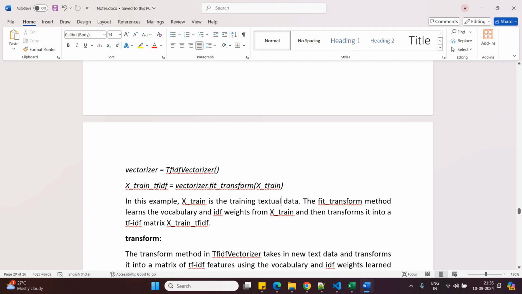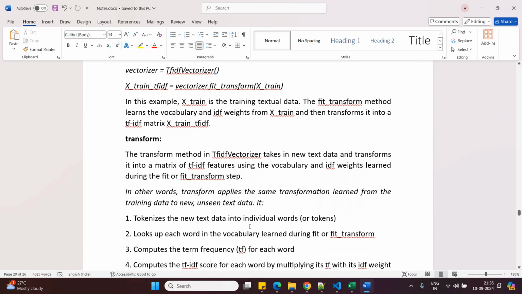So basically it is taking the training data as an input and then doing the real work, assigning the inverse document frequency weights and so on, to make decisions and do the predictions later on. This is the training part, which is trained using the fit_transform method. This vectorizer is an object of TF-IDF vectorizer, and then we have called the fit_transform method. Now let's see the transform method.